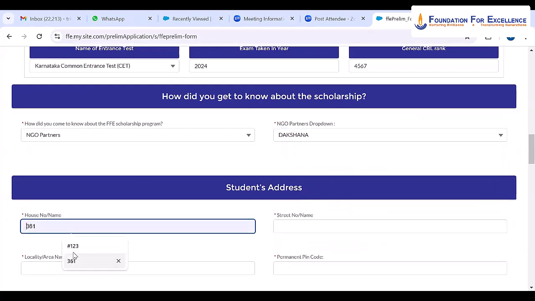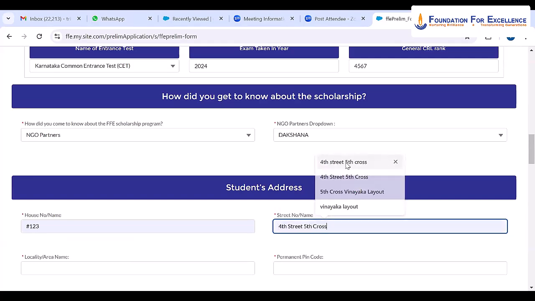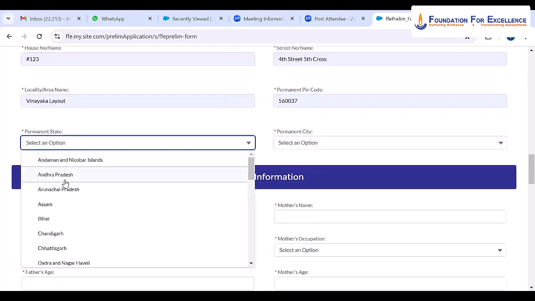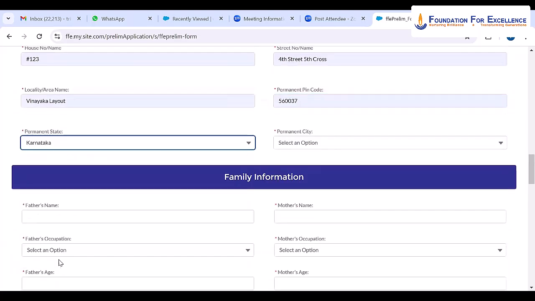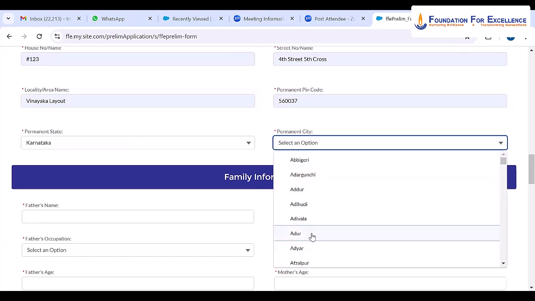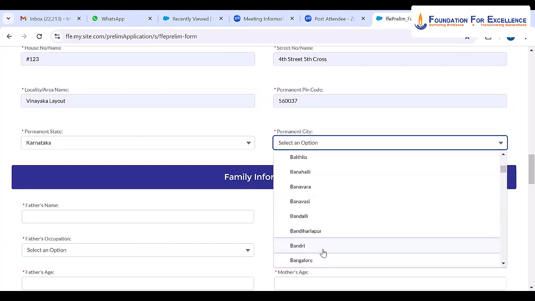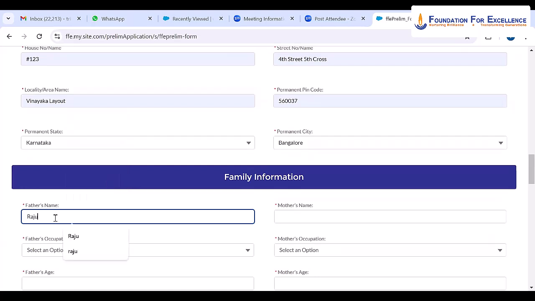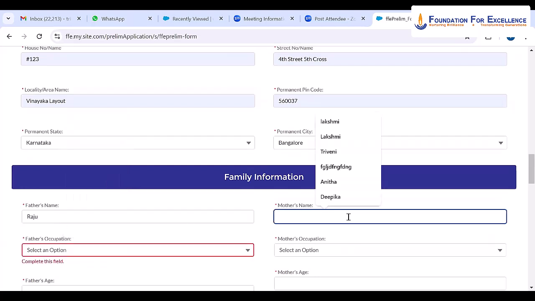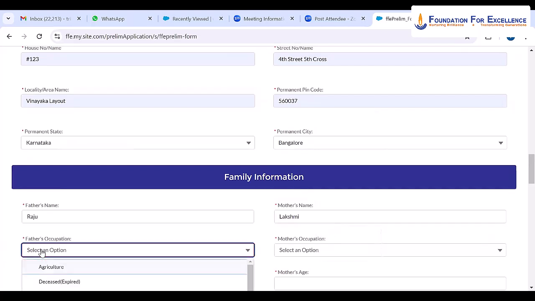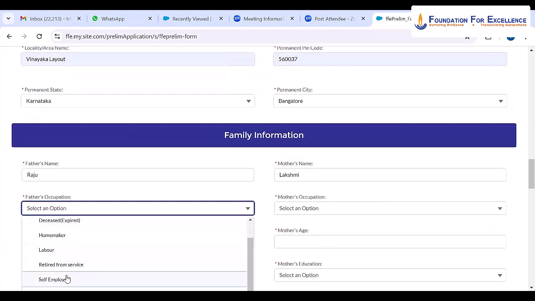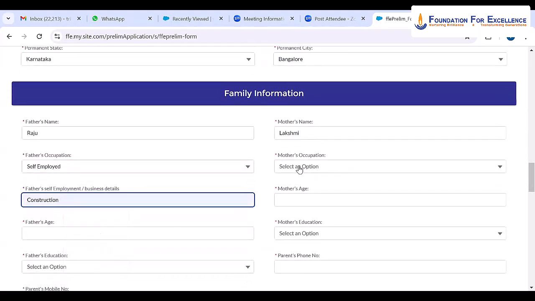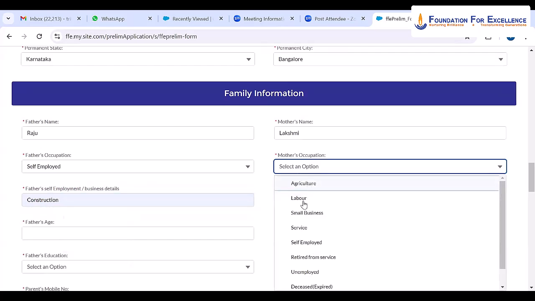Then you have to provide your house details, address. Then you have to provide your parents' names. Father's occupation. If he's self-employed, you have to describe what kind of self-employment he's doing. The same with mother also.